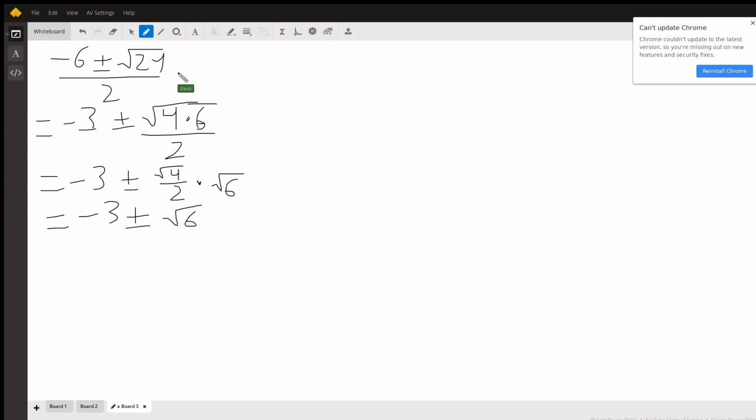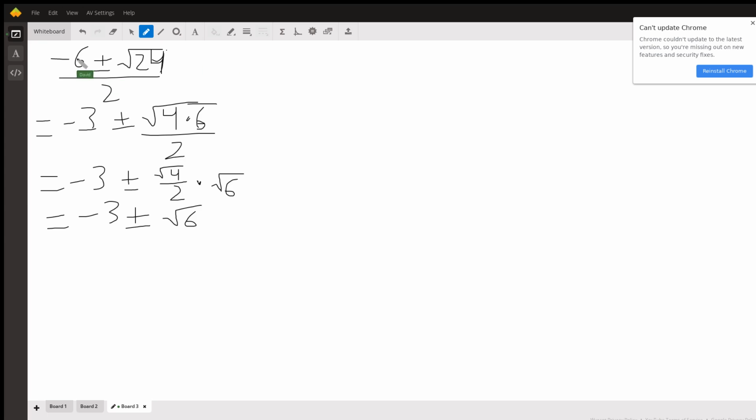Now, we know with fractions, right, we can always split up the numerator into 2 different terms. That works with integers. It works just as well with irrationals and with anything we encounter in math. That's a basic property of addition. It comes from the distributive property, right, because fractions are really multiplication. This is the same as multiplying the numerator negative 6 plus or minus square root of 24 by 1/2. And we know that multiplying a sum by something is the same as multiplying each term by that thing and adding. That's the distributive property, a basic principle that we use in algebra.